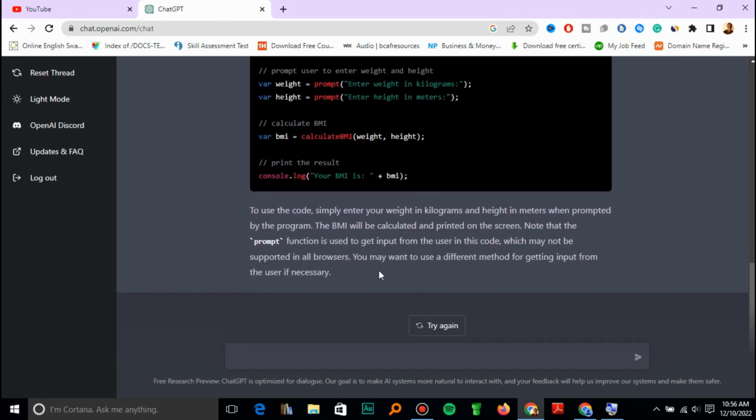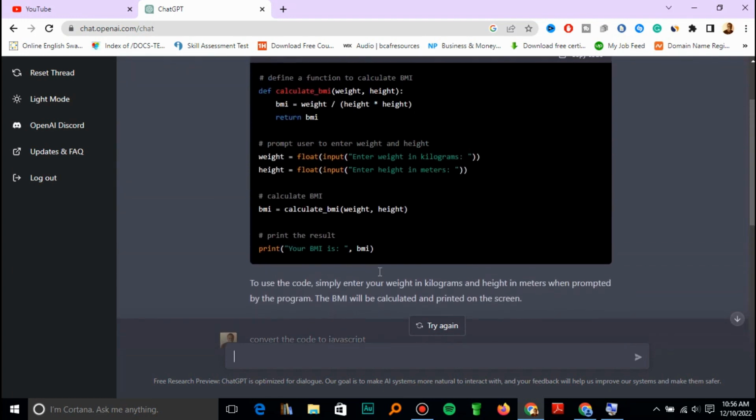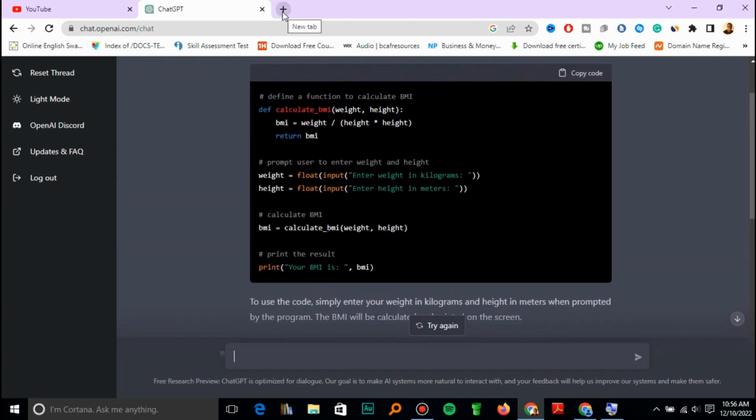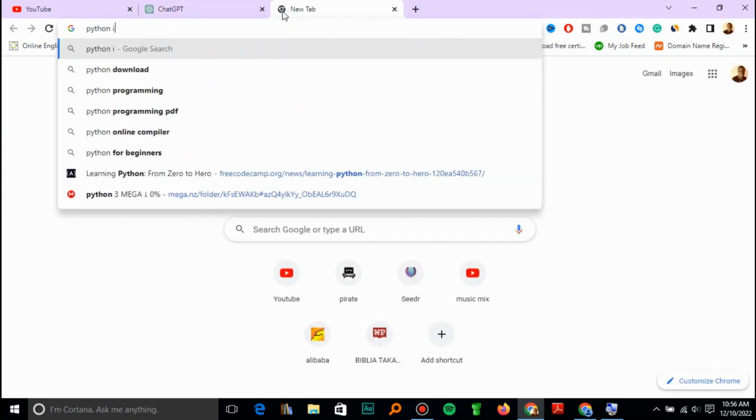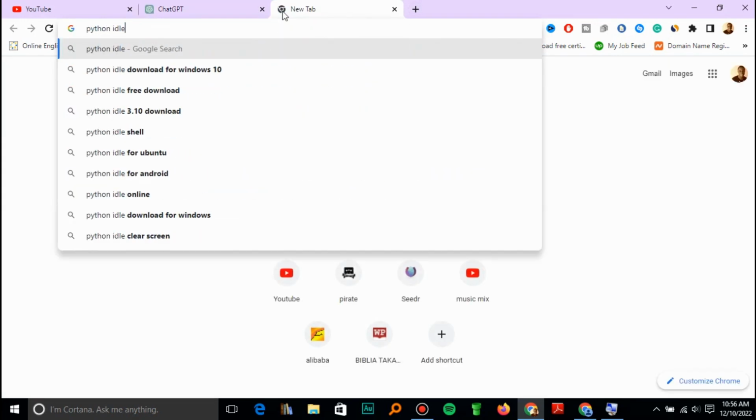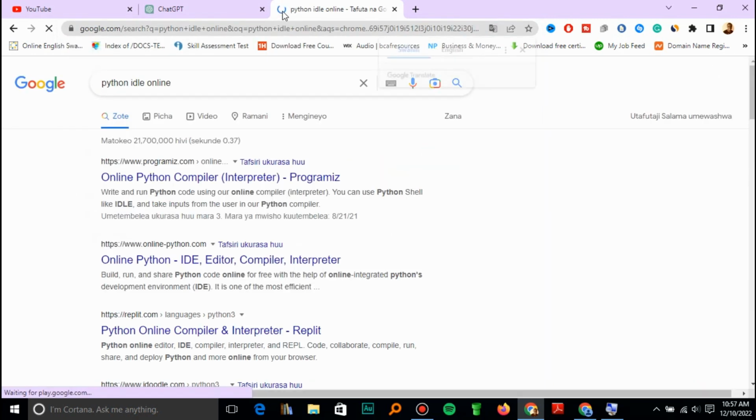It also comes with more information after it's written your code. So for example, let me open another tab so that I can run the Python code to prove that it actually works. I'll open this one from Programiz.